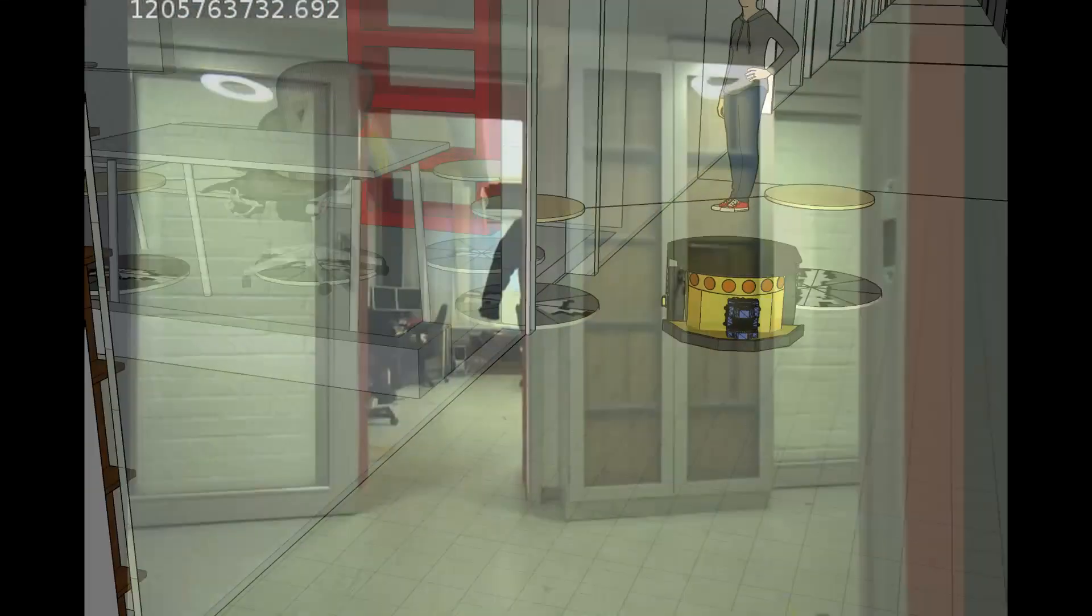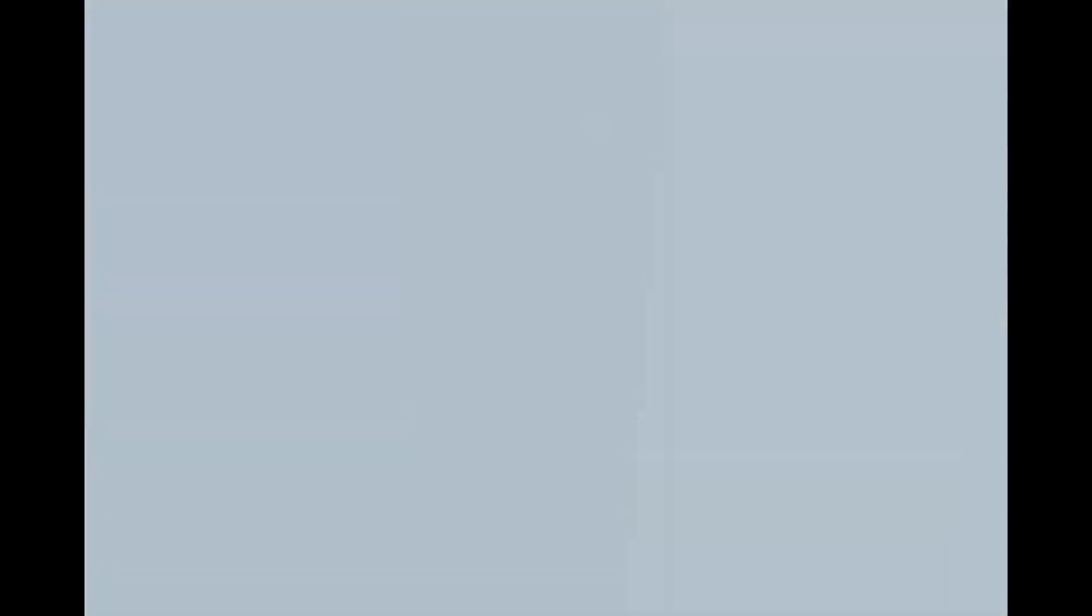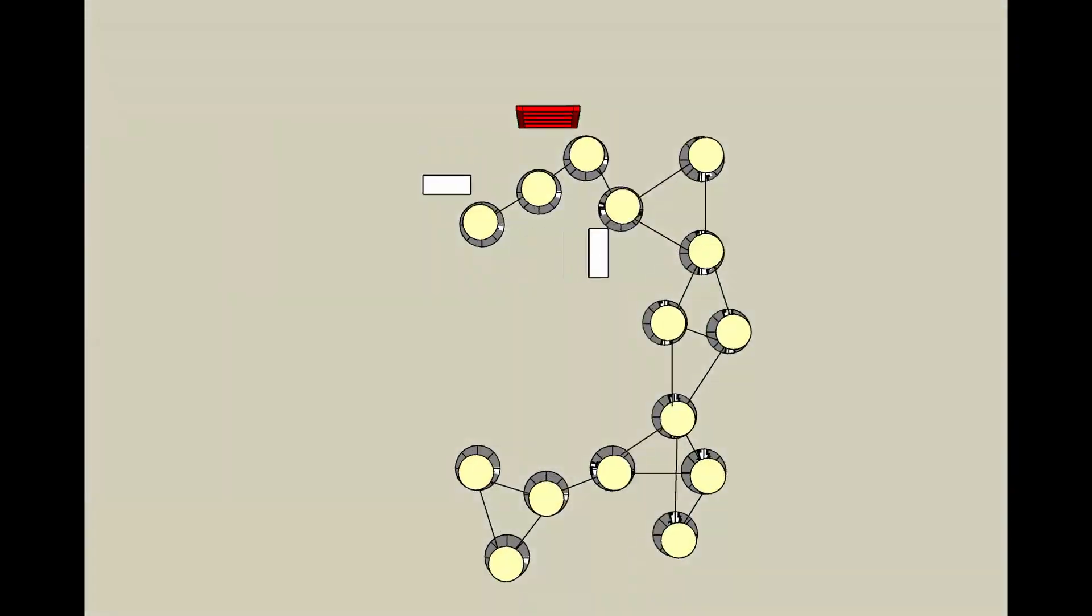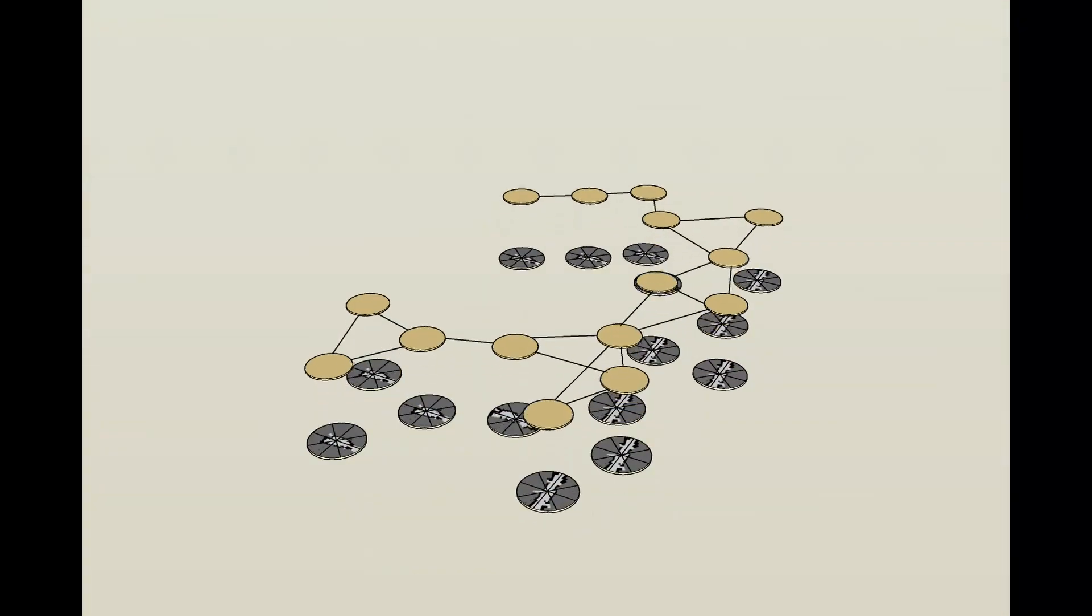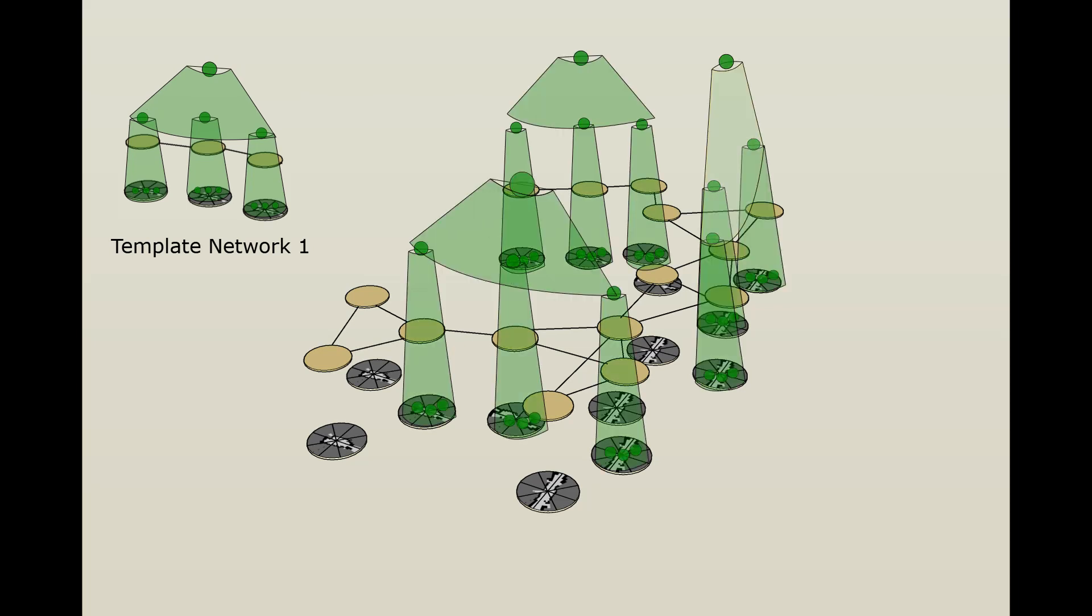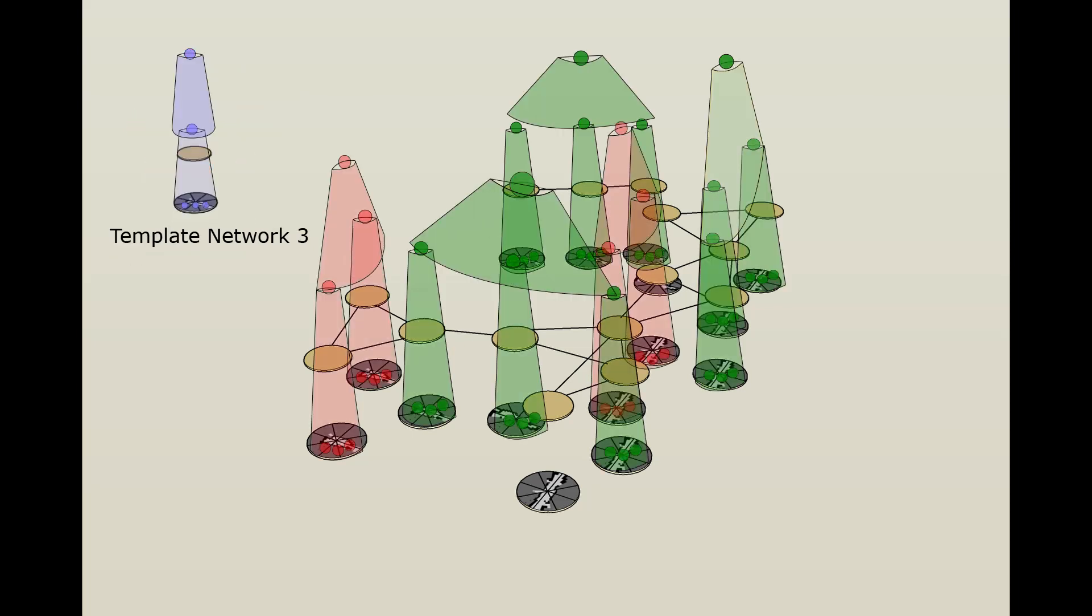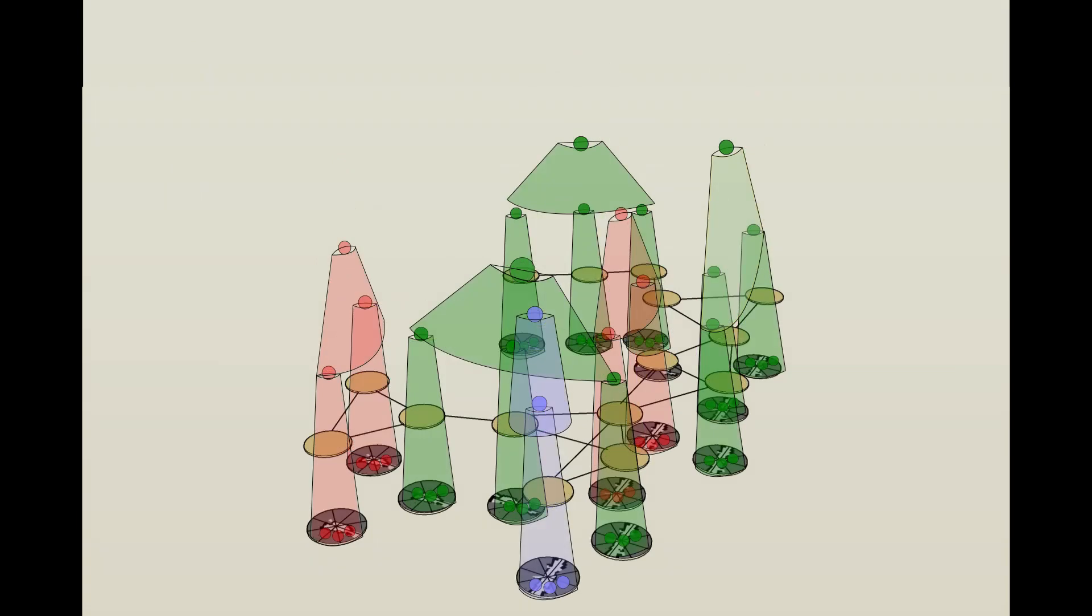When the robot explores a new environment, the full model is built for the current state of the topological graph. To this end, we first decompose the graph into subgraphs identified during training. For each subgraph, we instantiate the corresponding template and we combine those into a network representing the whole environment. The complete network is a mixture of several such decompositions.